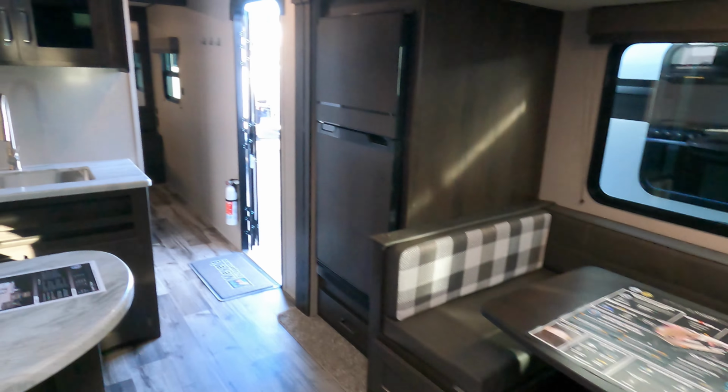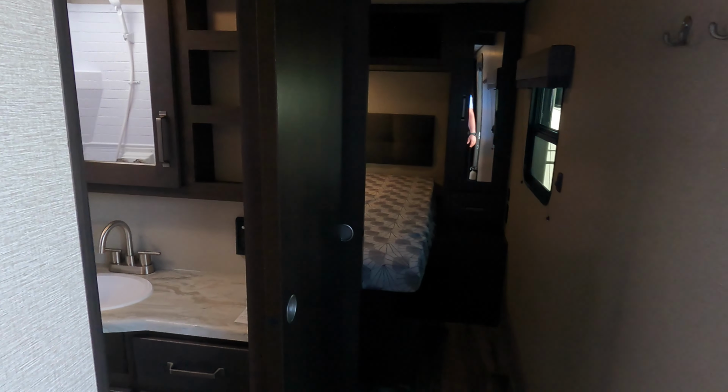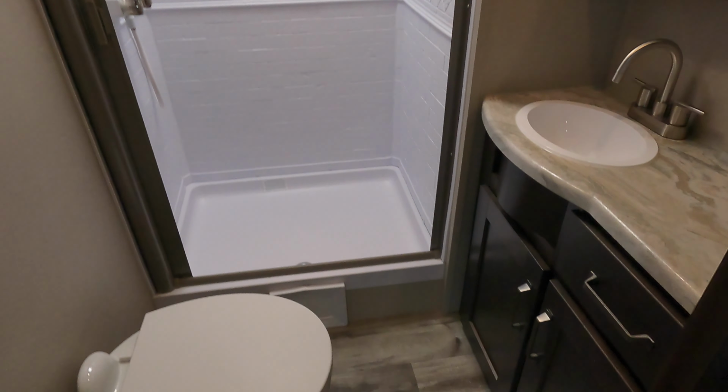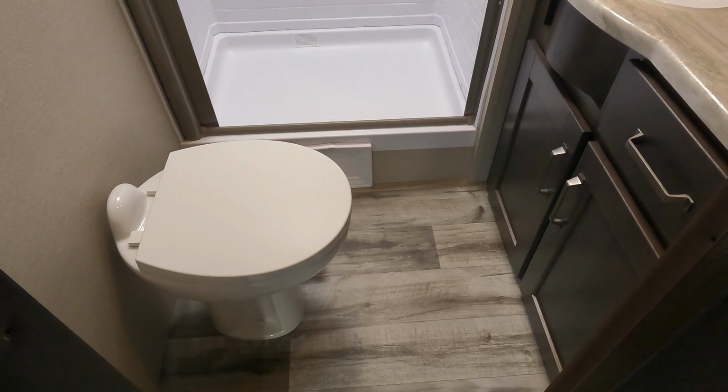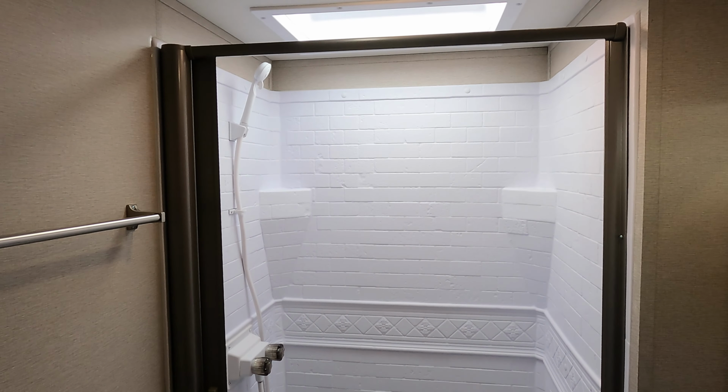Coming back through, very unique floor plan. This is extraordinary. This is very unique. You don't see them like this. You do not have a walk-through bathroom. You do have a bathroom to your side. So some of those that don't like walk-through bathrooms, this is going to check that box for you. Good size shower.